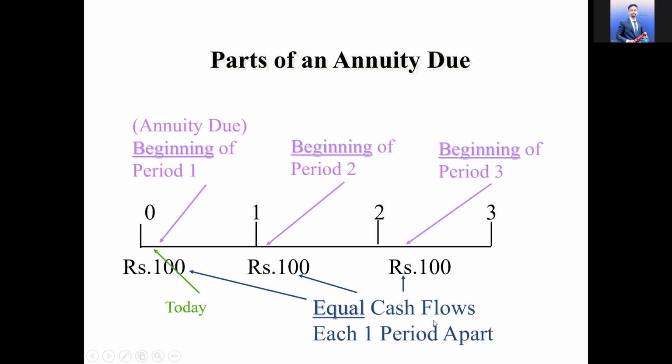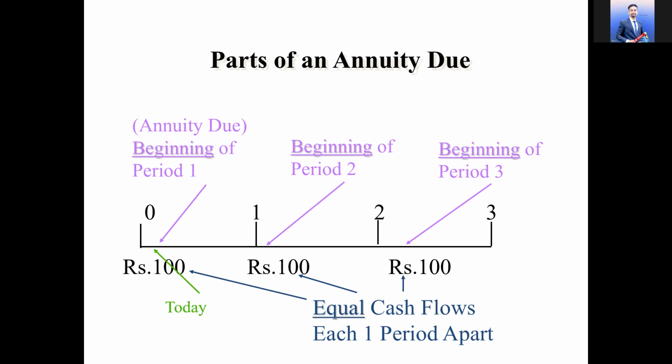Right. Then moving to the other concept, annuity due. If we take the annuity due, what happens? We are receiving our cash flows or paying our payments at the beginning of the period. Beginning means you start with January, or you are paying in April, based on the accounting year of the company. Earlier we were receiving at the end, December or March 31st. Now we are getting it on January 1st. So during this 1 year, it earns interest. So a 1 year gap is there from beginning to end.